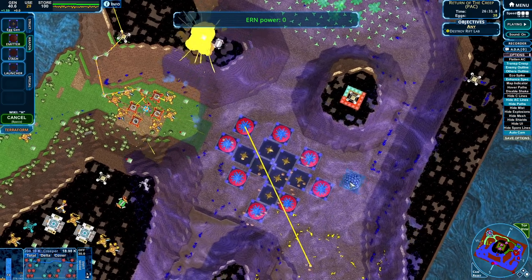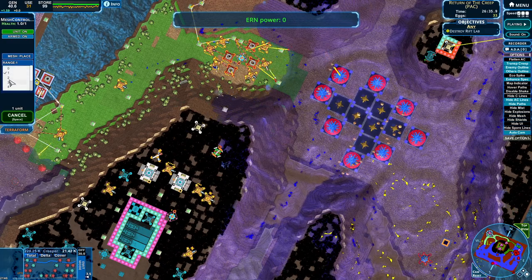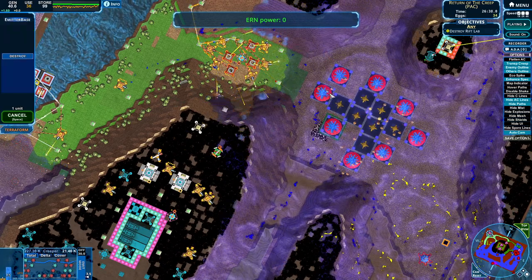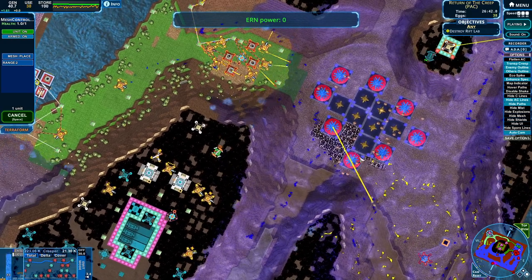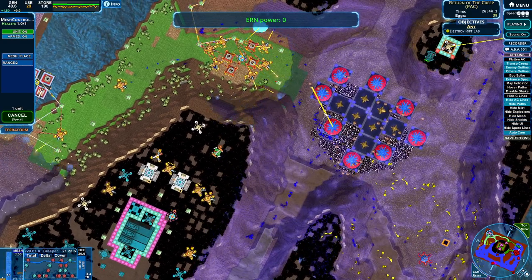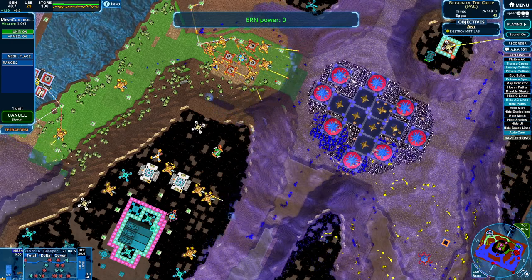Emitters. Bazinga. And you know what? We need to mesh up, don't we? I'm going to move this up to a level 2 mesh because... Oop. I always hate when you click, it actually clicks down. So let's just mesh up this entire area.